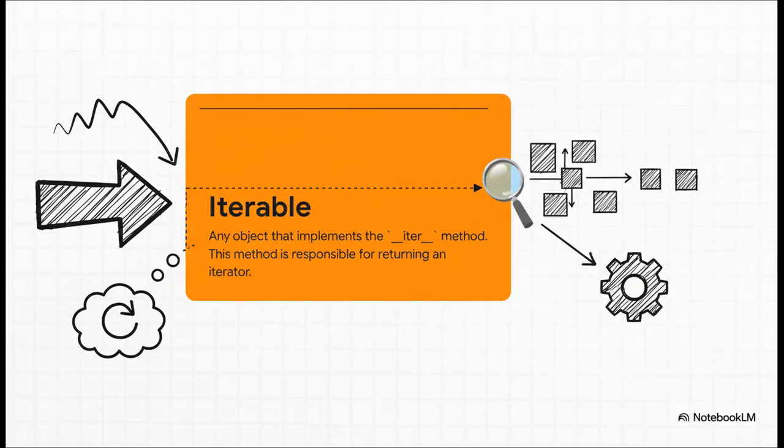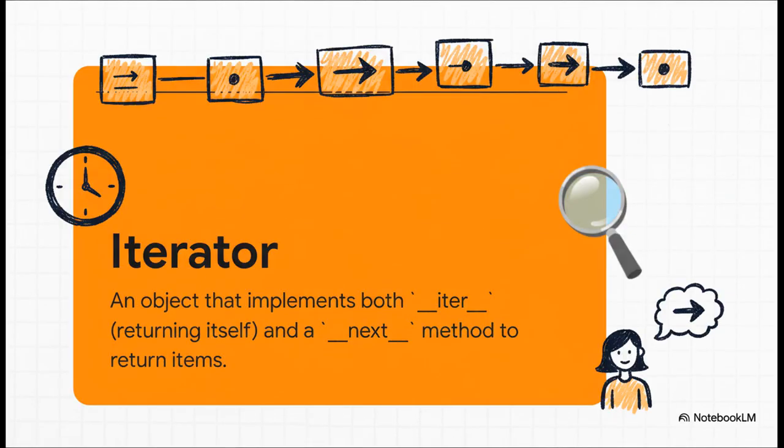So here's the key thing about an iterable. Its only job is to have a special method called __iter__. When you say, hey, I want to loop over you, the iterable uses that method to just hand you back an iterator. That's it. That's its whole job in this relationship. Now the iterator, that's the real worker bee here. It's the one doing the heavy lifting with its own special method called __next__. Every single time you call next on it, it coughs up the next item in the sequence, and importantly, it remembers where it left off. It's the one keeping track of the state.